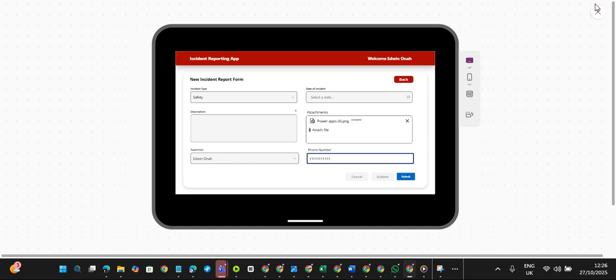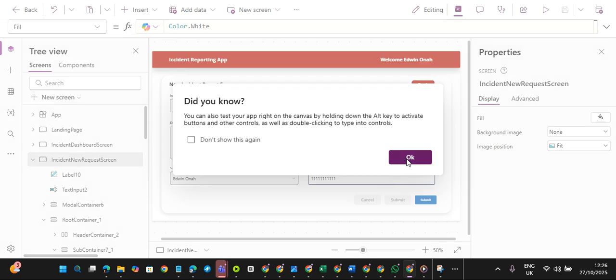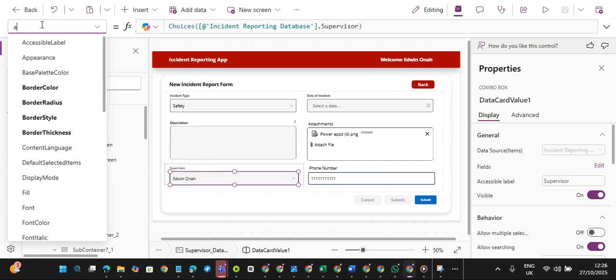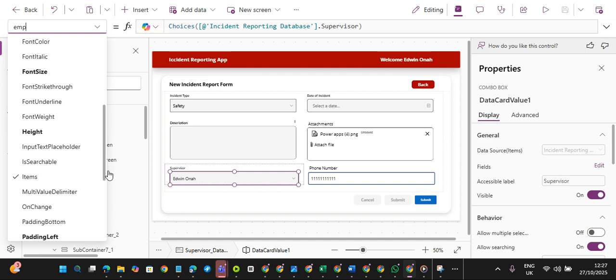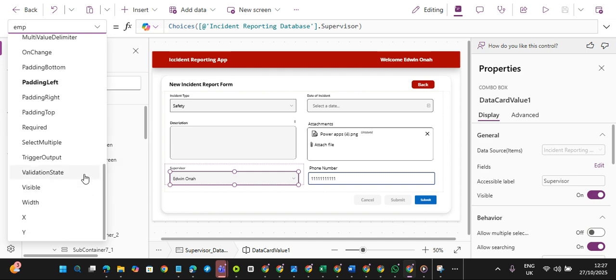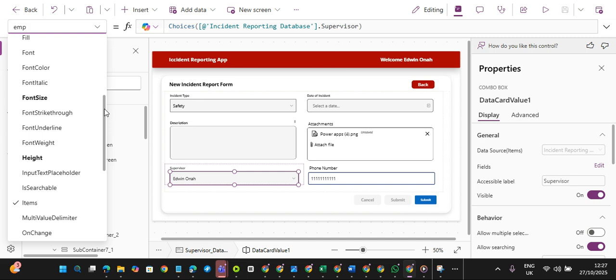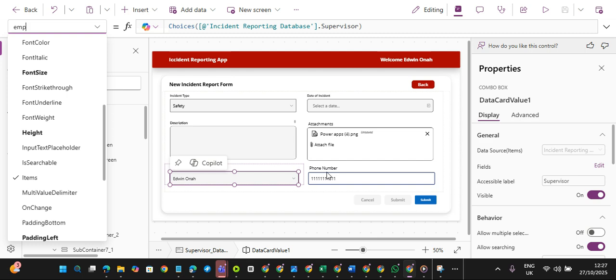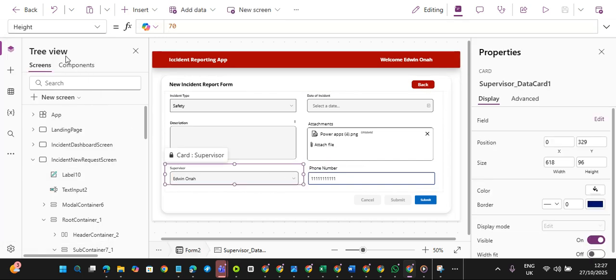I'm trying to see if I can turn the disabled allow empty selection for this. I think there's a property for empty selection. Select multiple, and so on. There's a property called allow empty selections.